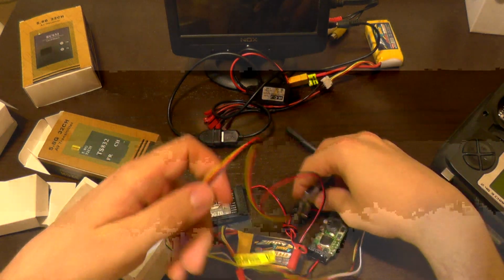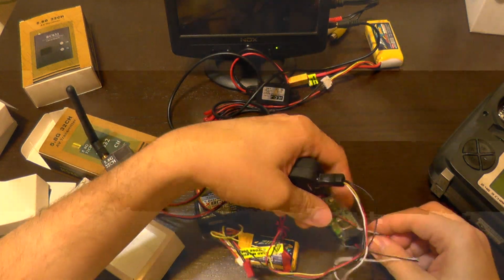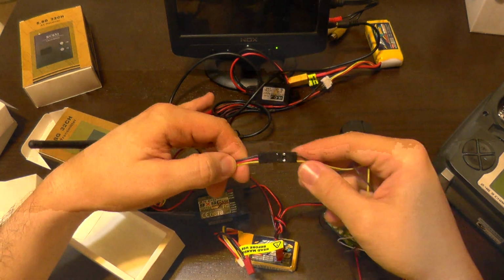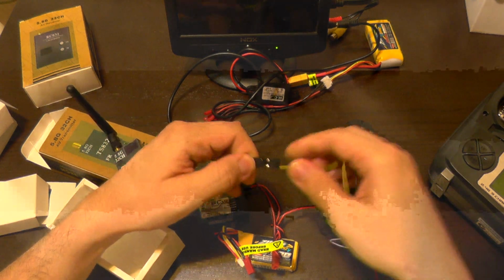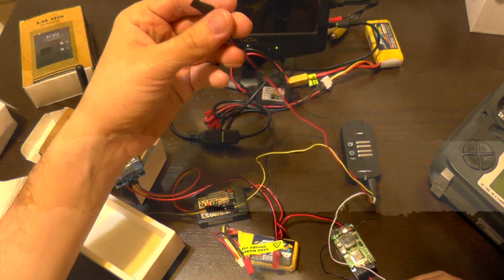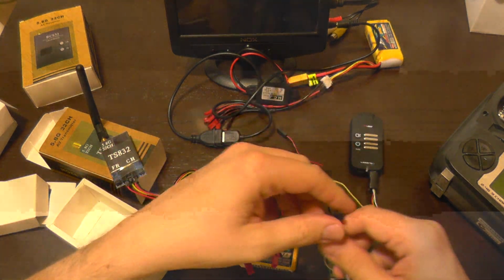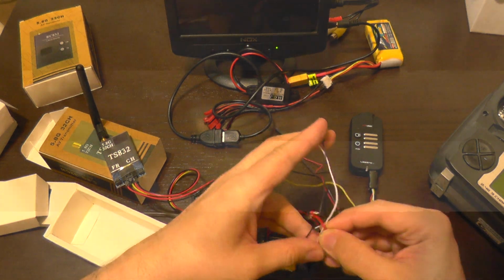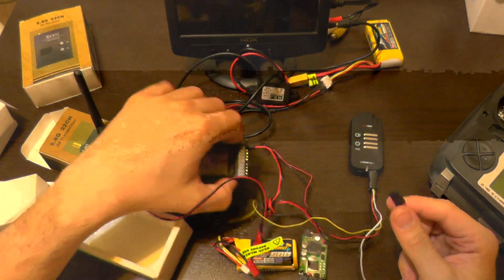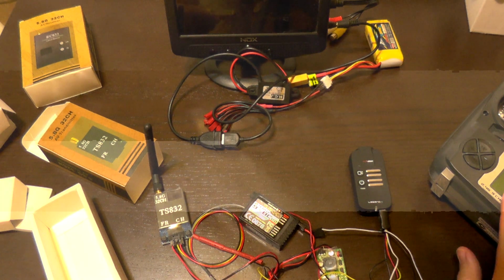So, on the original Foxeer cable, you have, as I showed you, three main plugs. It's very easy to distinguish them. The yellow and black one is for video signal. Yellow is video signal, black is ground. The red and black one is for supplying power to charge the internal battery. I'm not going to use this as the battery is almost fully charged. And we also get this white and black cable, which will connect to the receiver, and we can control the camera from the remote controller here.